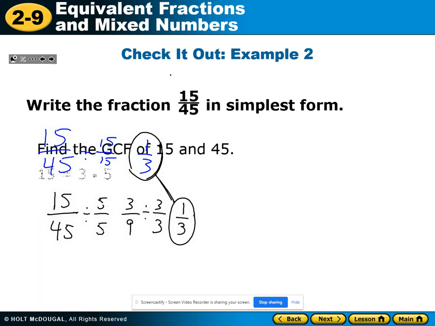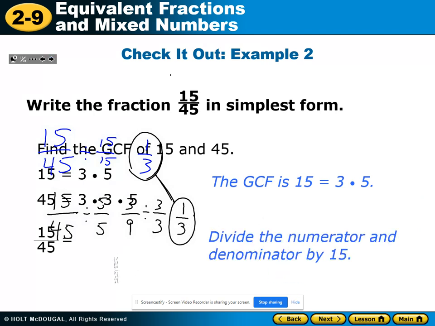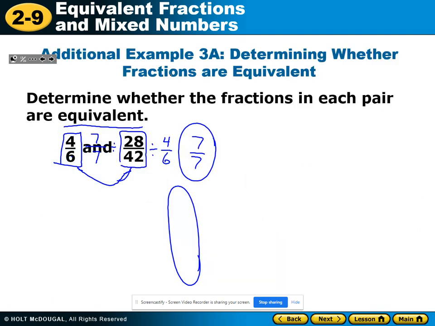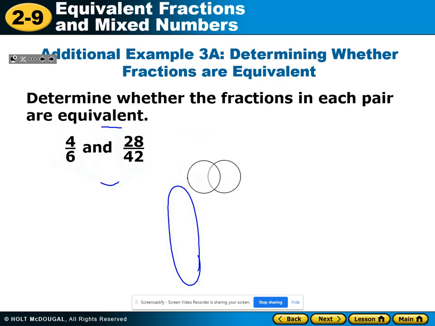All right? So they do their math. Yes, they found the greatest common factor is 15, and you can divide by that. If you'd like to just do it step by step, no problem there, and we can solve it in 2 or 3 steps or 1 step, whichever one happens. Determine whether the fractions in each pair are equivalent. Oh, are they equivalent?